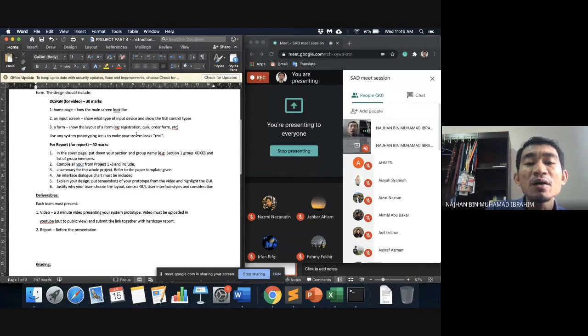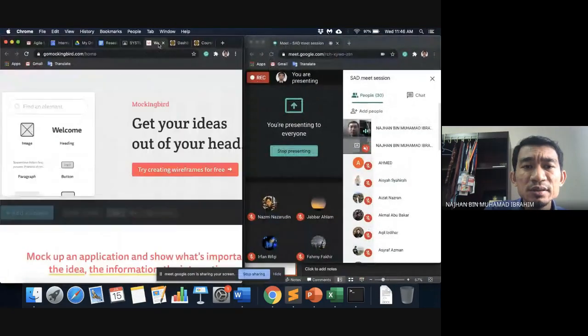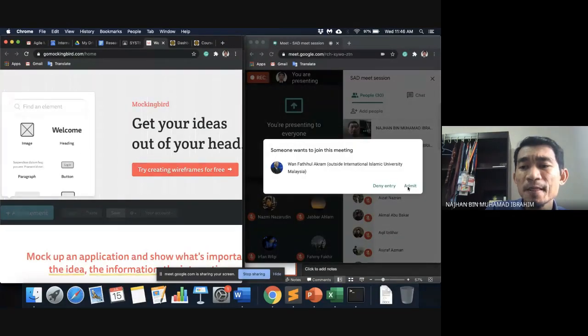So how do you design this? You can use any prototype tool. For example, you can use this tool, which is free, called Mockingbird.